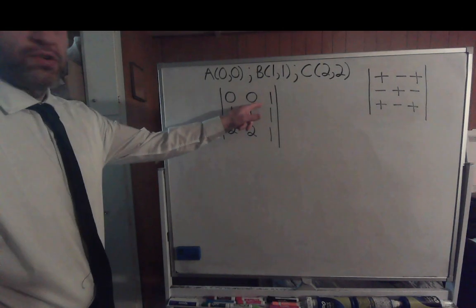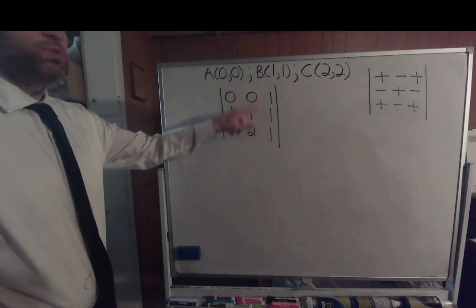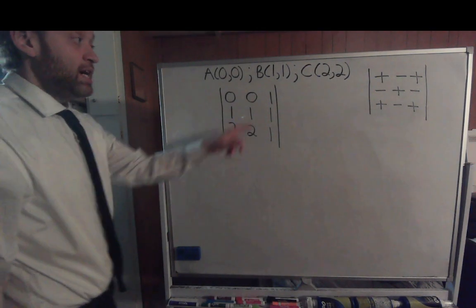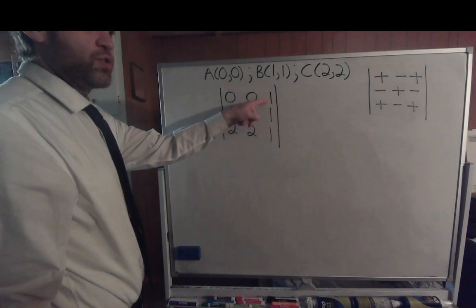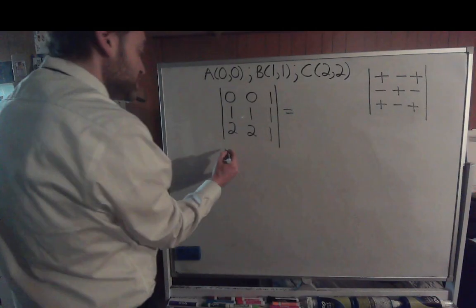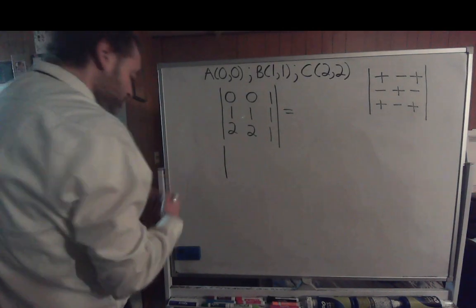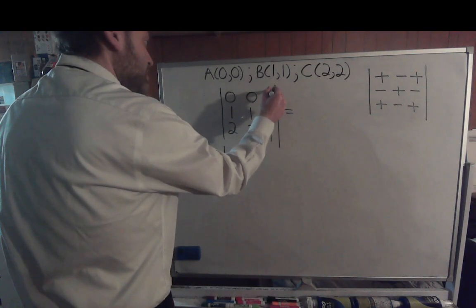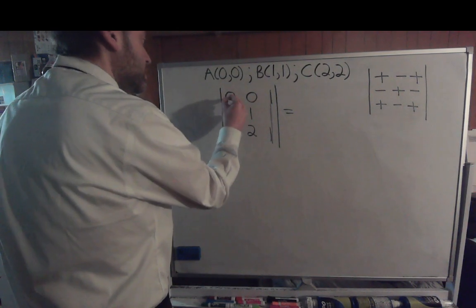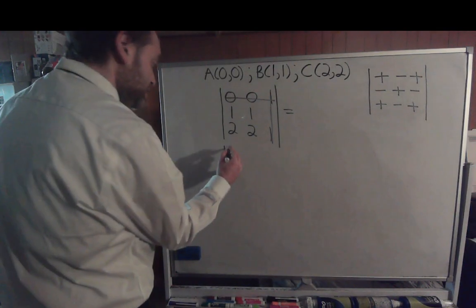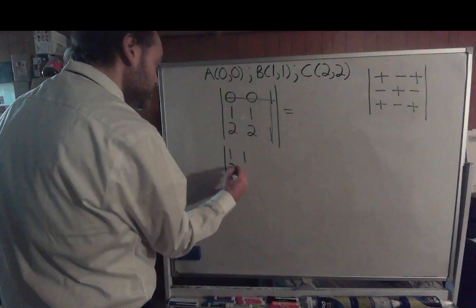We want to use the first row because it's got 2 zeros, which means we're only going to have one 2 by 2 determinant to worry about. We'll have a coefficient of 1 for our third entry in the first row, and according to our coefficient matrix, we'll keep it positive. So literally, it's just going to be the determinant of that with the coefficient of 1 in front of it. Now let's scratch out the column and the row it occurs in. It'll just be the determinant of 1, 1, 2, 2.